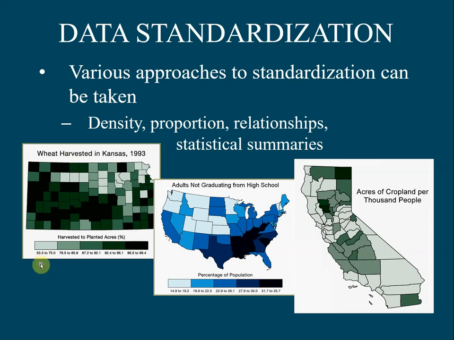And then this one here is a more straightforward one. We just did wheat harvested in Kansas. So we took whatever that total value of wheat that was harvested, and then divided it by the number of acres that were actually planted. So we're actually seeing, you know, these areas, they might not have had the most amount of wheat harvested, right? But we're showing it based on what you planted, how much did you harvest?